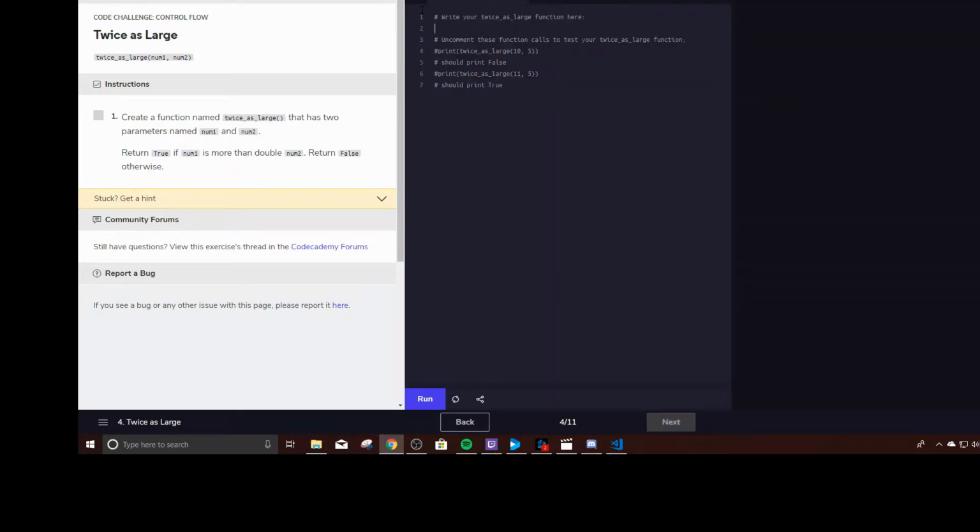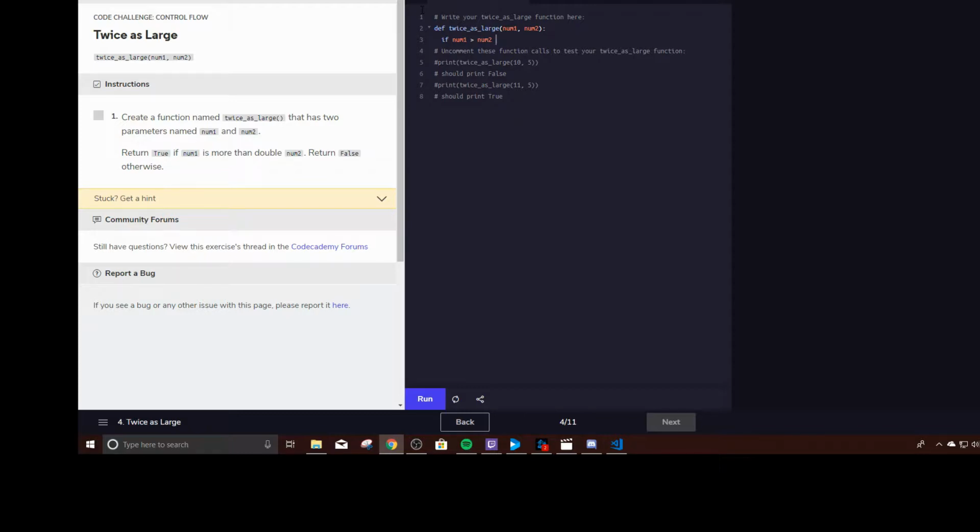Alright, twice as large. Def twice as large. We need 2 parameters, num1 and num2. And if num1 is greater than num2 times 2, right? Twice the size.